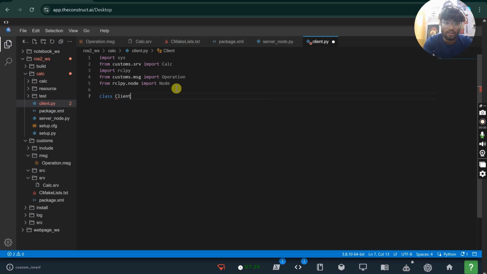So we will create a client node which will inherit Node again.